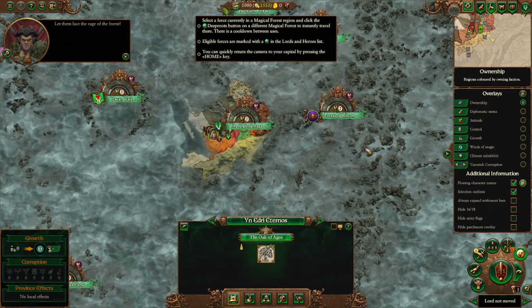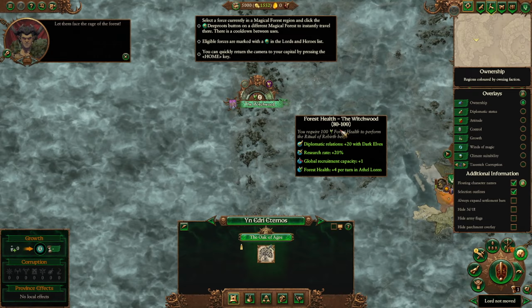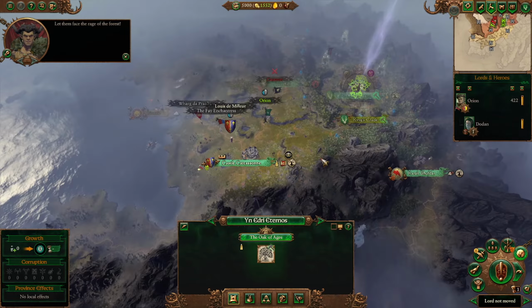So, say you go to the Forest of Gloom, this one will have diplomatic relations with dwarfs, campaign movement range plus 20%, and global recruitment capacity. So each one of these will be different. You can take a look through them when you're trying to decide where you want to jump to. These buffs may well prove to be a deciding factor on where you want to go. Like maybe one of these buffs will really stand out to you and that's the one you'll want. But I mean that's kind of up to you where you want to play in your campaign.